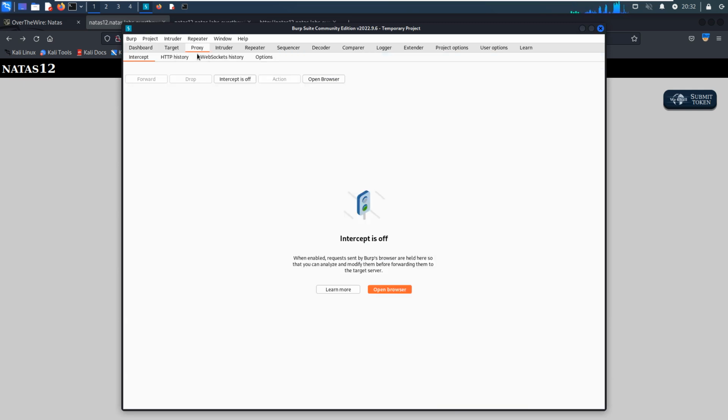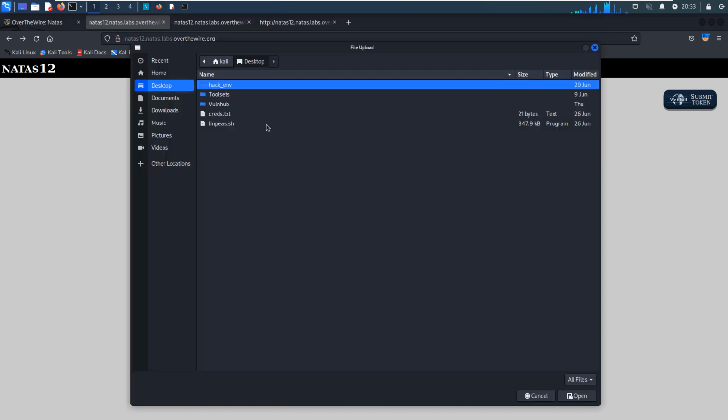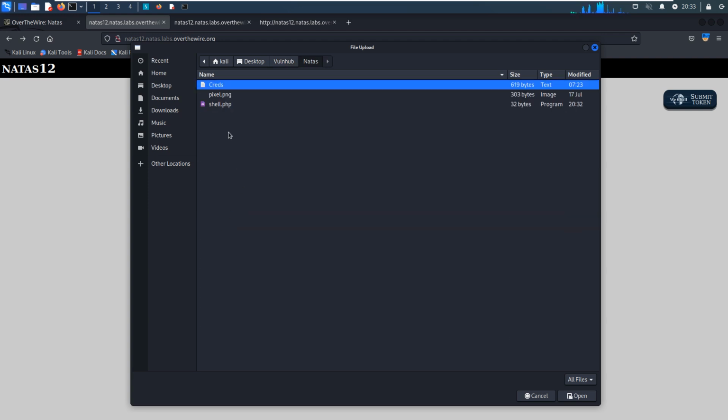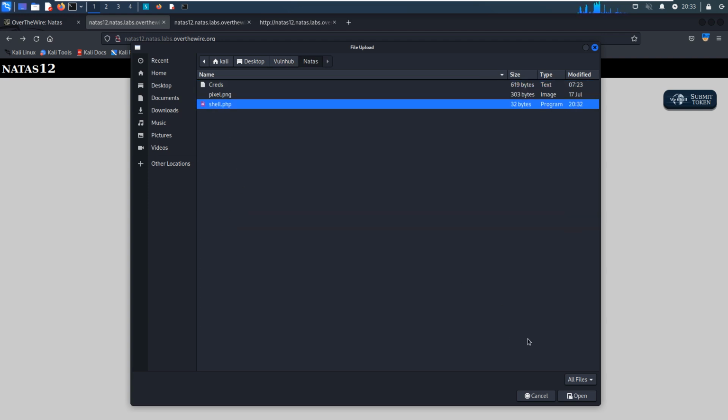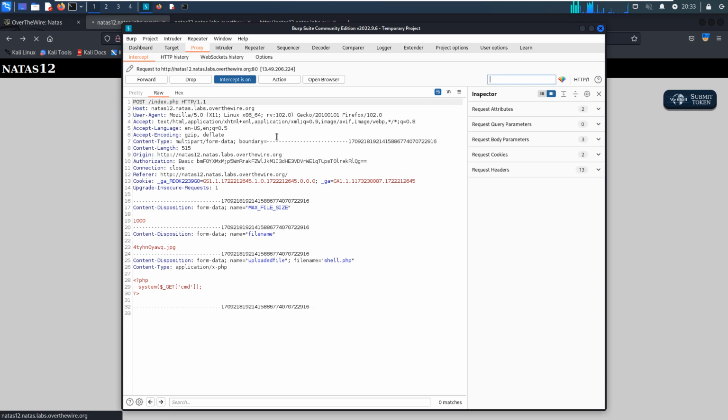And then we can turn on the intercept switch, and then we can browse. We can navigate to my working directory of Natas, and then we can select the web shell and then upload.